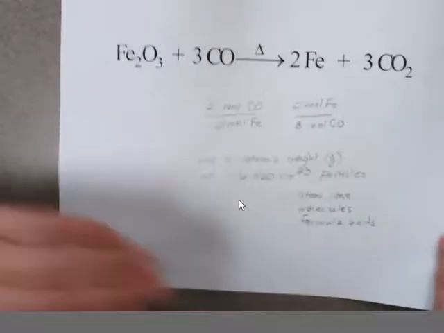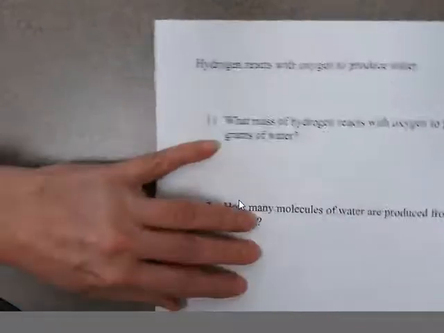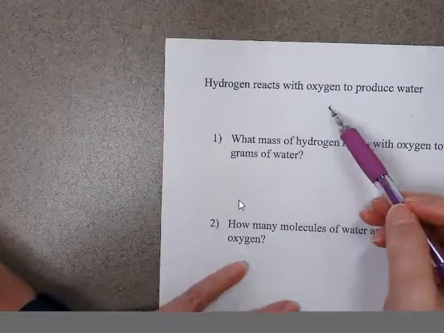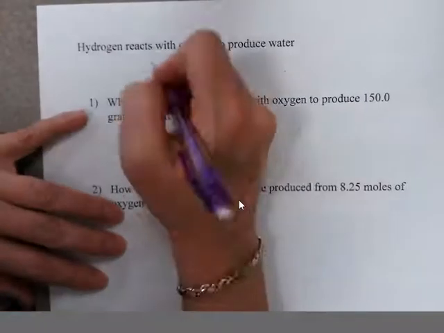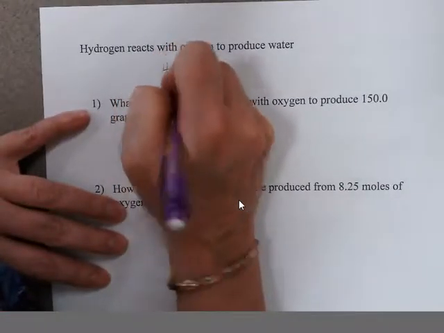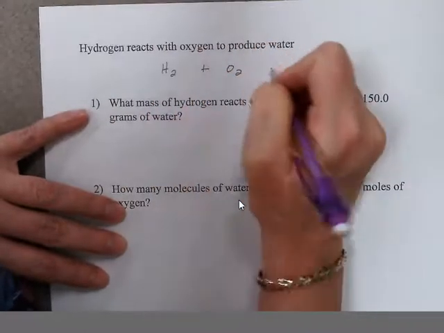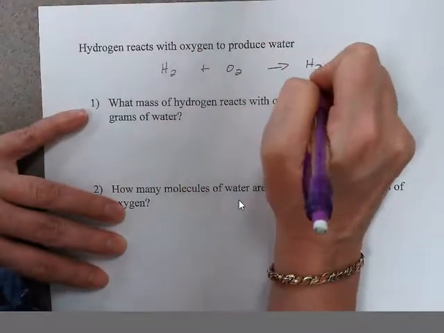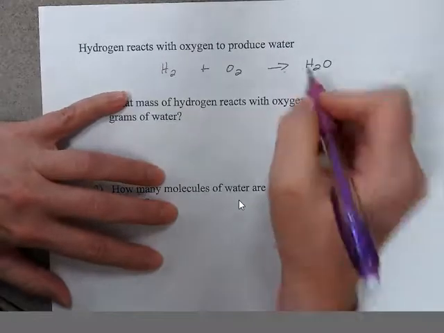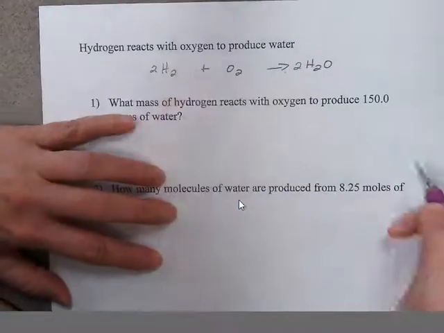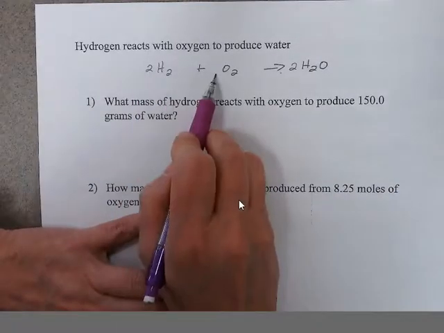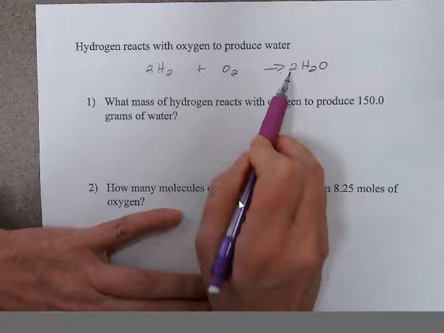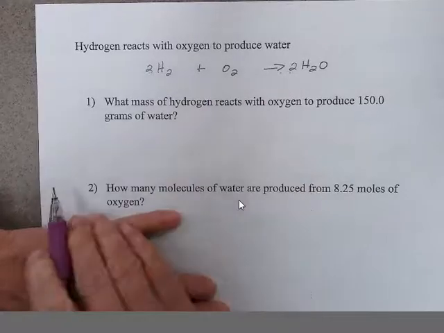Okay, so let's try practicing some of this. So we have this reaction of hydrogen reacting with oxygen to produce water. So the first step is you always need a balanced chemical equation. Don't forget, hydrogen is a diatomic, oxygen is diatomic, and it produces water. So I need 2 oxygens and 4 hydrogens, and we now have a balanced chemical equation. So I can see that we have 2 moles to 1 mole, 2 moles to 2 moles, or 1 to 1, okay, and 1 mole to 2 moles.